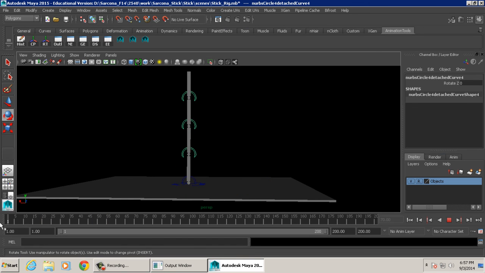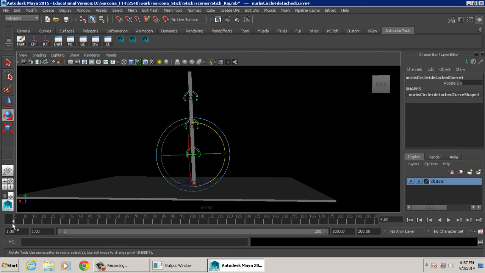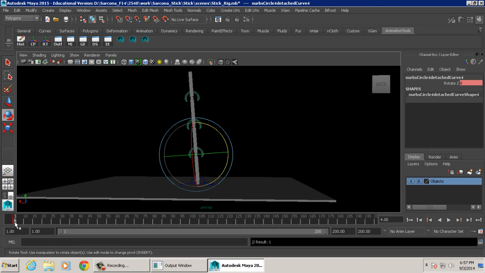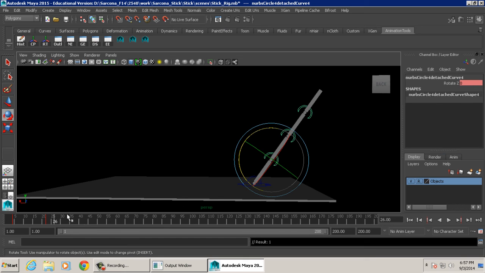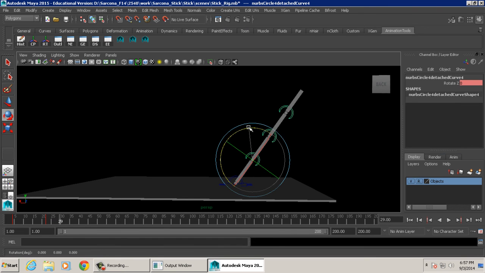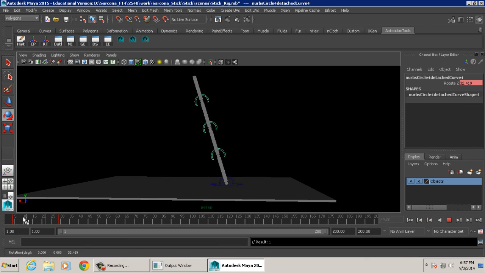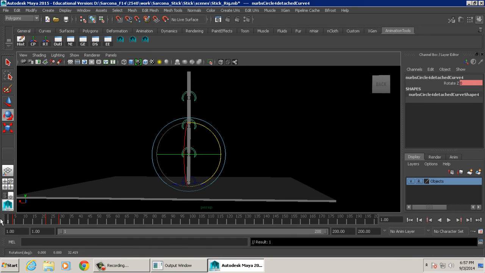And I would do the same thing. I would go grab this guy, and I'd say, okay, well, when does he start moving? I'm going to set a keyframe here. Obviously, I could do this in the graph editor or the dope sheet, okay? And he's going to start to flip over, let's say about there. And he'll be flipped over at about there. Okay, so you can see this. All right, and again, it's going to look clunky. Right now, just set those initial keyframes. It'll come together just going through that process that we just did.